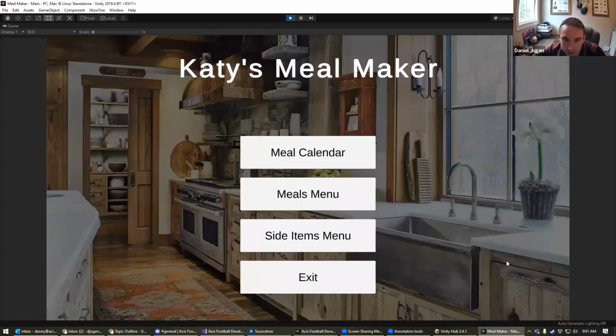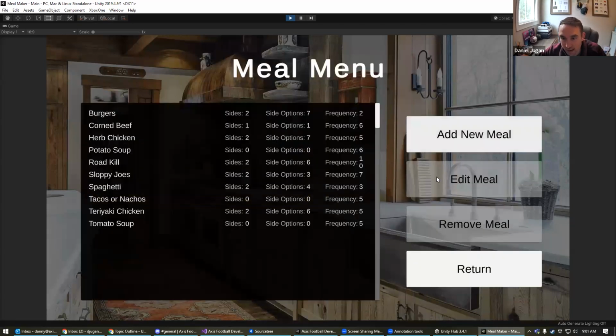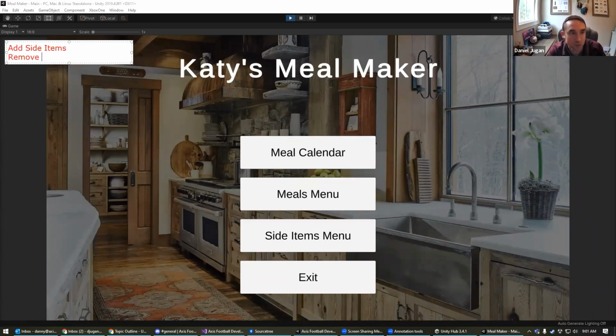And so that's what we've got. Essentially those three things. Side items, you can add and remove side items. Meals, you can add, edit, and remove. And meal calendar. So I'm going to kind of write them over here. You can add side items, you can remove side items, you can add meals, you can edit meals, you can remove meals.